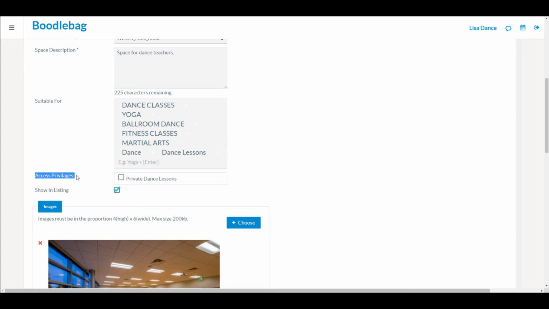So depending on the service that the customer is trying to book, the business management software can identify what services are suitable within each space to then assign or recommend that space for that service. So here you would specify all the different services that that particular space is suitable for, based on services that you've pre-configured within the business management software.